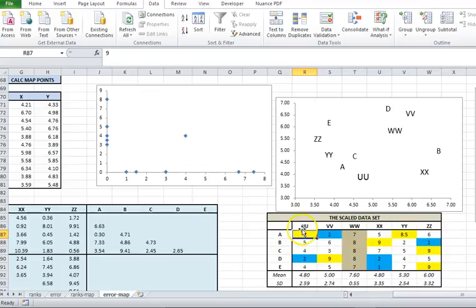So A and W and double Y, that A should be closest to those, so I've highlighted those. So we've got A, yep, it's close to those, that makes sense. And it should be far away from double V, which is not a close match, so it's on the other side of the map, so that makes sense. B should be close to double X, yep, that's good.